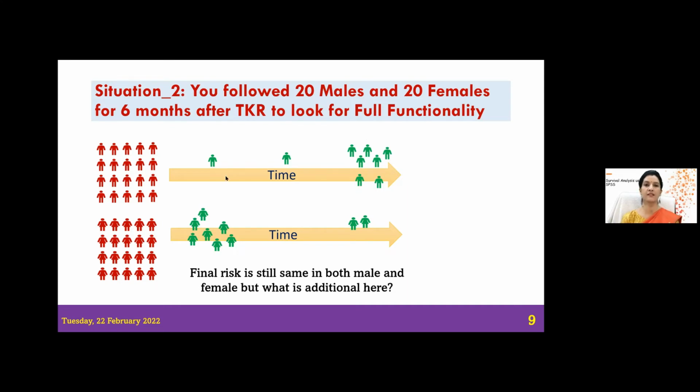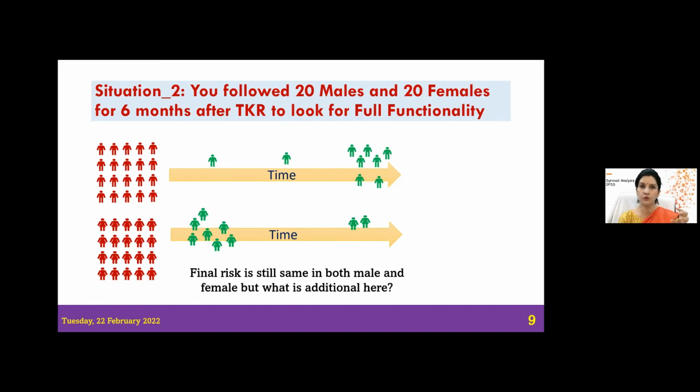So did you understand the difference between the overall risk and the risk at each point of time? In the Kaplan-Meier or in the life table, you calculate the risk for a time period. In a life table, obviously you divide that. We will see how we do that. But we calculate the risk for an entire time period in the case of a life table, whereas in Kaplan-Meier, you calculate at each time point, whenever that event is happening. So that's why we call it an instantaneous rate. That means whenever that event is happening, you are calculating that rate. That's why the concept of instantaneous rate has come up.